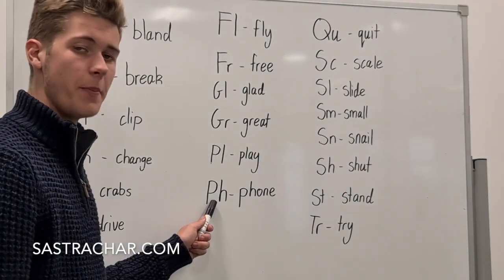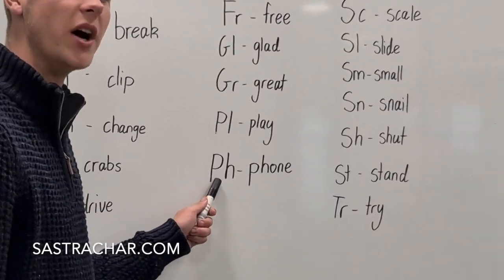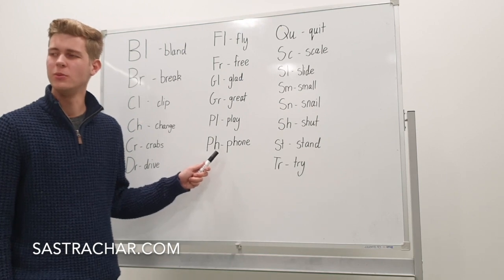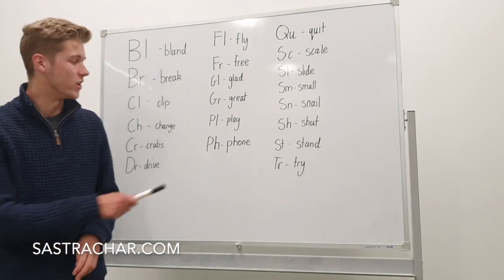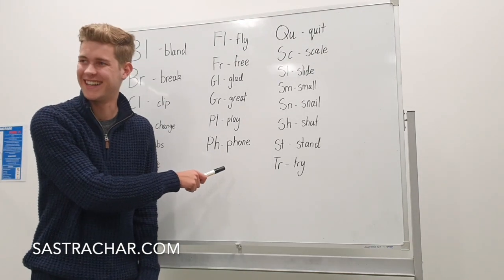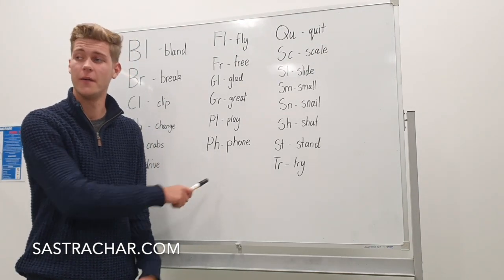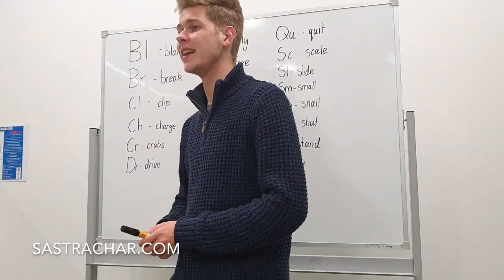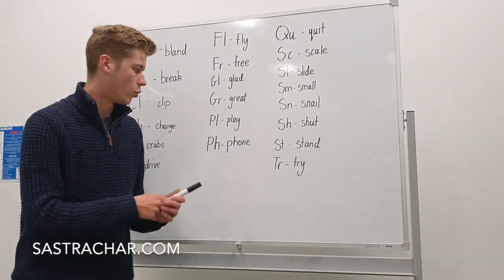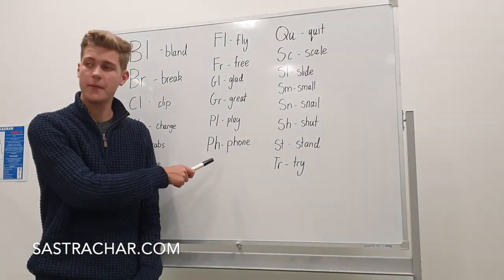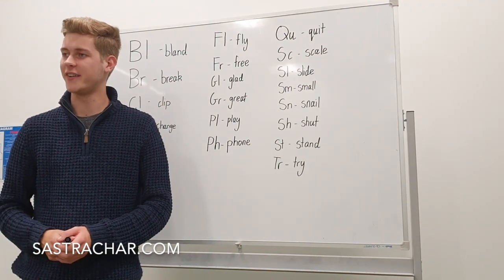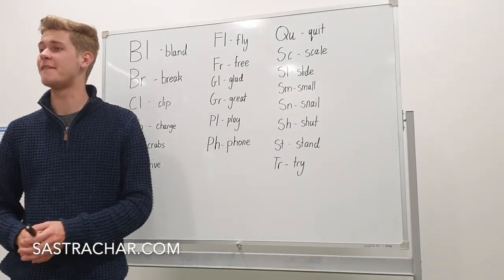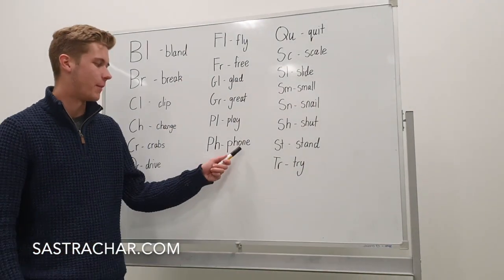Now, we have another P here, and this P once again goes P on its own, and an H. And the H normally goes H, but we don't go P-H. That wouldn't make any sense. Similar to the C and the H, it makes an entirely different sound. When a P and an H go together, it makes an F sound. Just like an F. We've got an example of a word here.